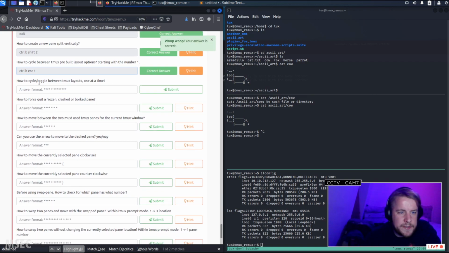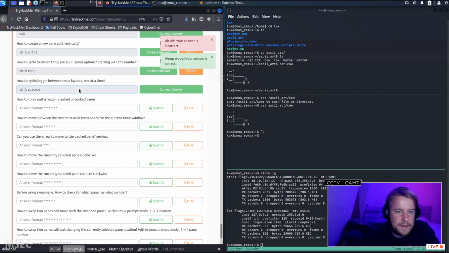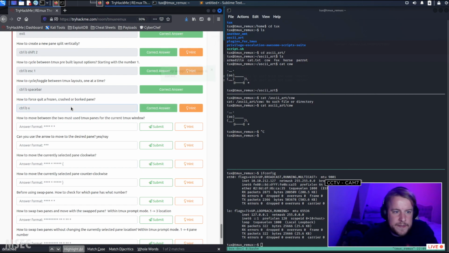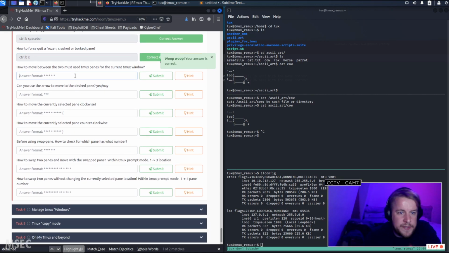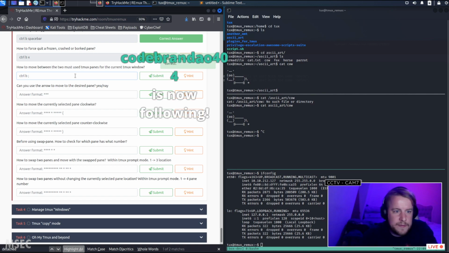How to toggle between Tmux layouts one at a time? Control B space. How to force quit a frozen crashed pane? Control B X. How to move between the two most used Tmux panes? Control B.